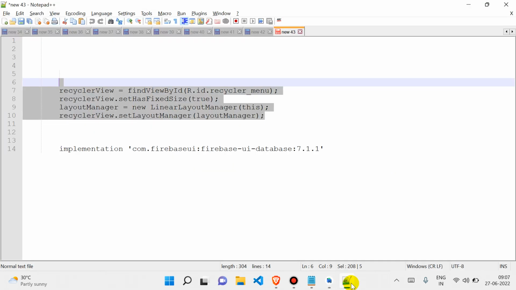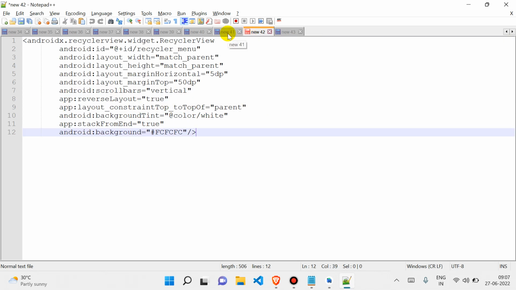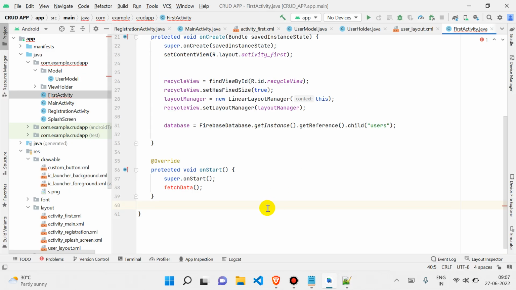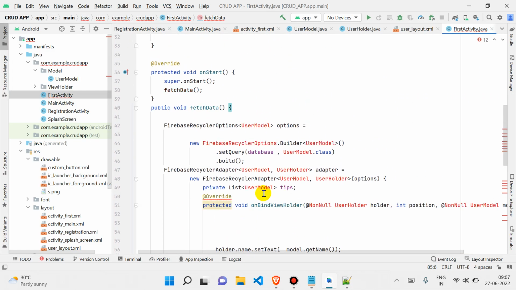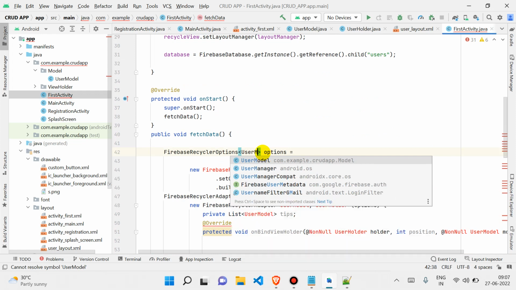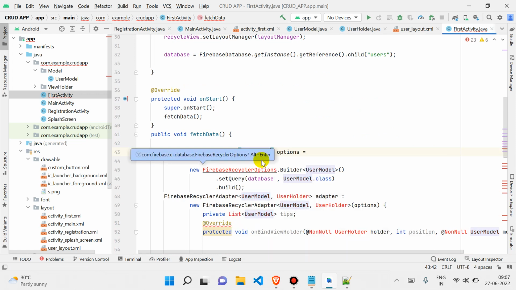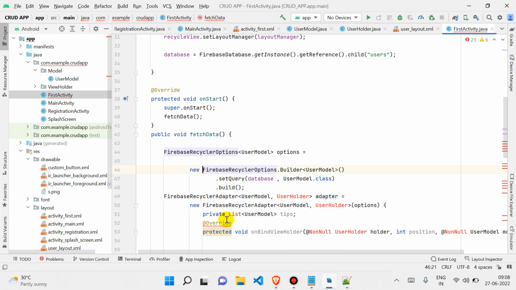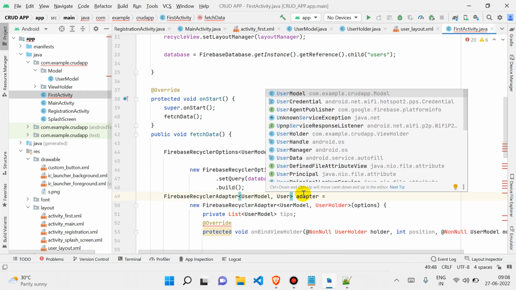So I have already written this function as well, so let's copy paste again, and from here I'm copying this and pasting it here. Okay, so some errors will come definitely. So user model is here, why is it not taking user model, the class is not important. Okay, Firebase recycler option, wow, it is coming for me. Could be possible that it is not coming for you. I will tell you what to do if it is not coming. And user holder, this class also needs to be imported.